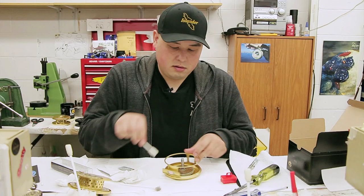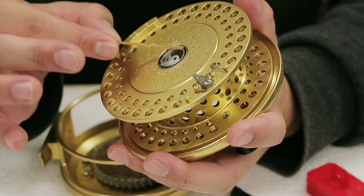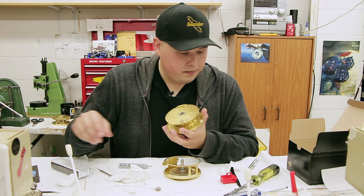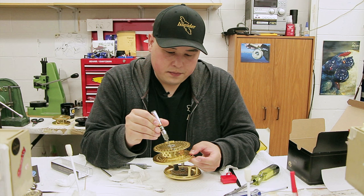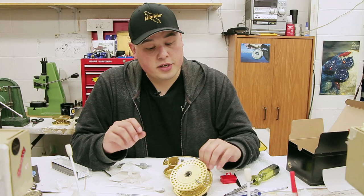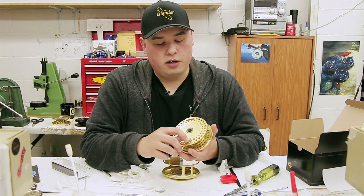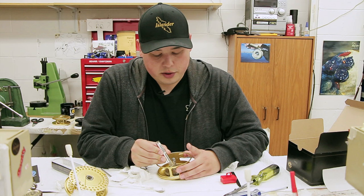And then to the spool — same thing. A little bit of grease on the inside and on the actual bearing itself. Again, you can use any tool you like; I use a toothpick. Then we'll take the oiler and oil the clicker — just a couple of dabs. The grease we use on the bearings helps protect them, since these reels are used in salt water and that gives an extra layer of protection. We use oil on the moving parts like the clicker — we don't want to grease that because it'll muffle the sound. We also use oil on the pawls since they're moving parts too; you don't want to grease those either, as they might get grungy.